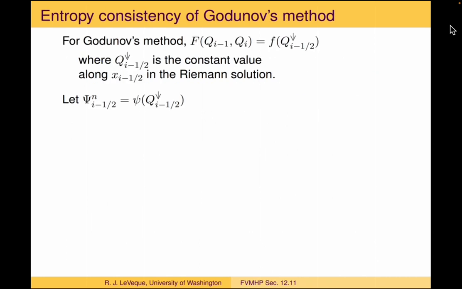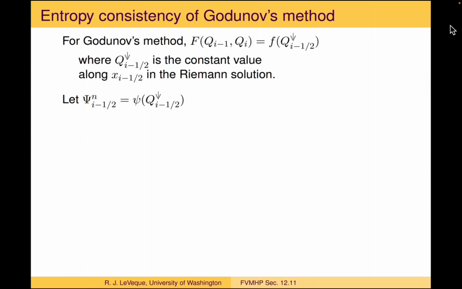But let's look at Godunov's method in particular and show that for Godunov's method, we do have this entropy consistency, and we can in fact show that we would be converging to the correct weak solution with the correct rarefaction waves, and we can't possibly converge to a solution with entropy violating shocks if we use Godunov's method, assuming that we use Godunov's method with the entropy fix or with the correct entropy solution in each time step.